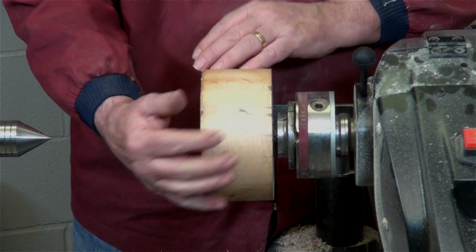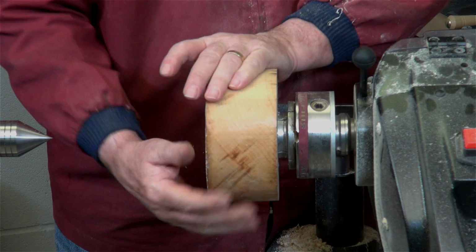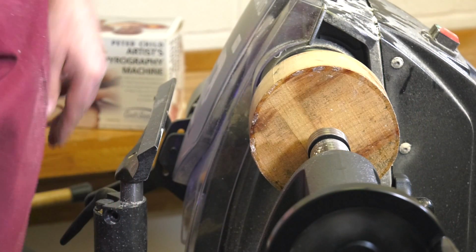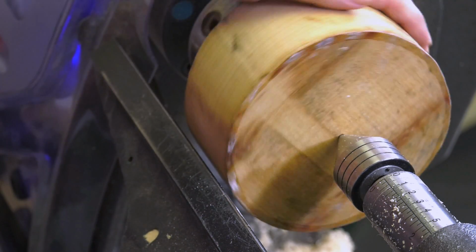Firstly, we will take our bowl blank and securely fix it to the Patriot chuck using the wood screw. After ensuring that the tool rest is as close to the wood as possible, but still enough room for the wood to rotate, we will form the outside shape of the bowl.